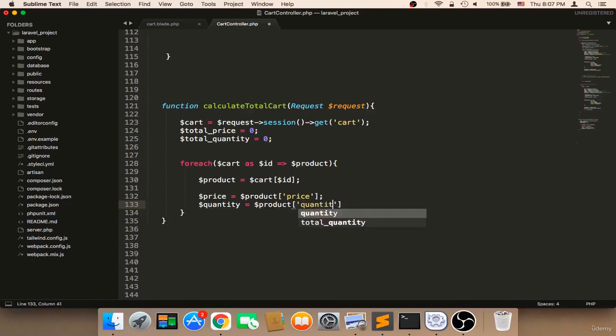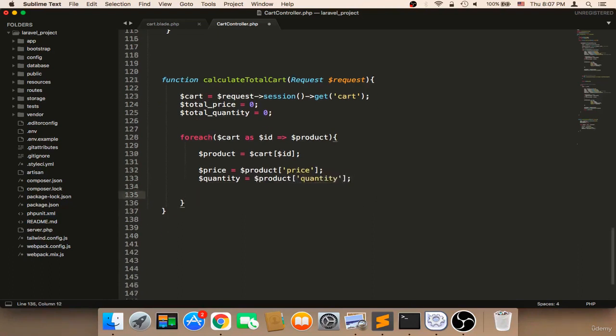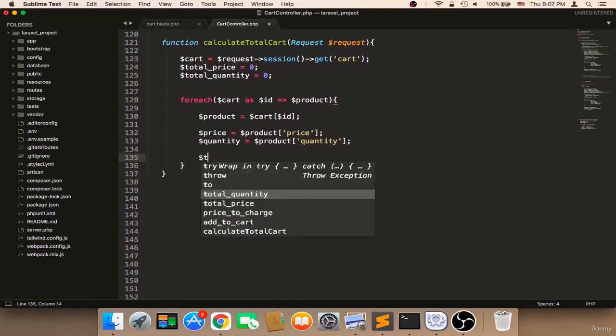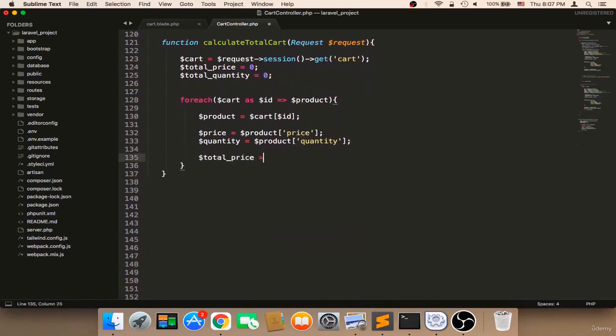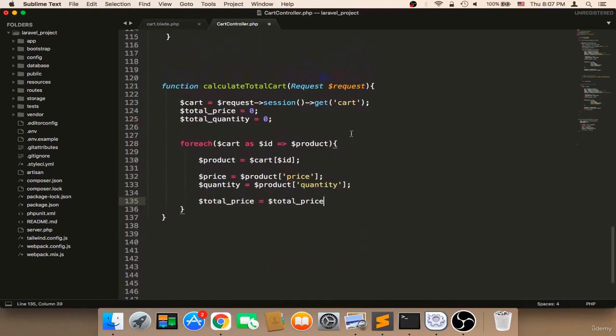Now that we have the price and the quantity, what we want to do is calculate the total. I'm going to say total price is going to be equal to the old total price, which in the first iteration is going to be 0, and then later it's going to keep increasing. So we get the total price and then add the current total price of the current product.